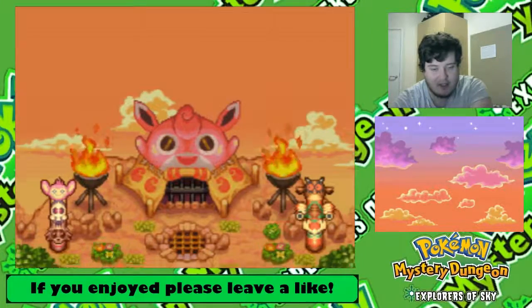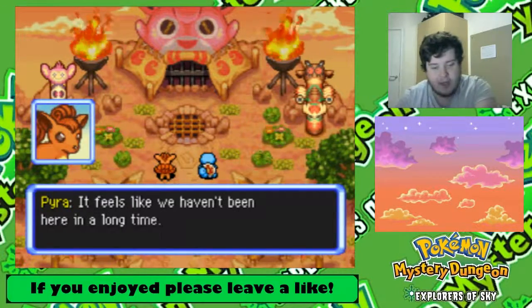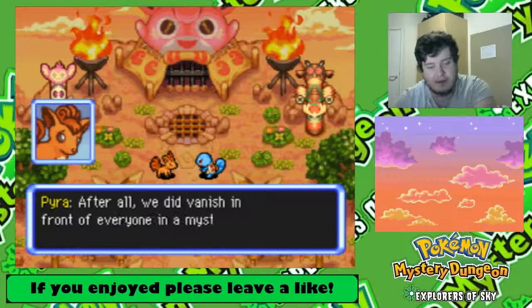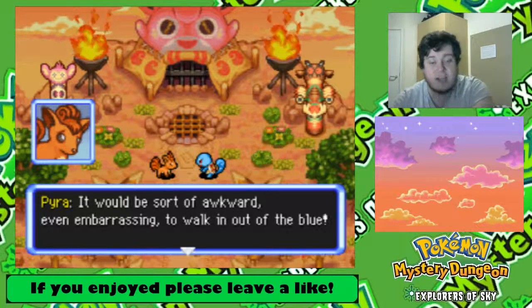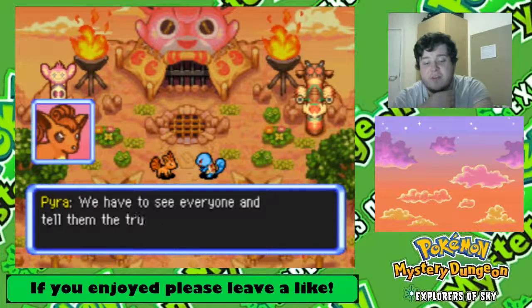Here we are, Midnight. Wigglytuff's guild. It feels like we haven't been here in a long time, but now that we're here, it feels kind of awkward to go in. After all, we did vanish in front of everyone in a mysterious way. It would be sort of awkward and even embarrassing to walk in out of the blue. No, we can't go around acting embarrassed now. We have to see everyone and tell them the truth. Okay, I'll stand above the sentry post.